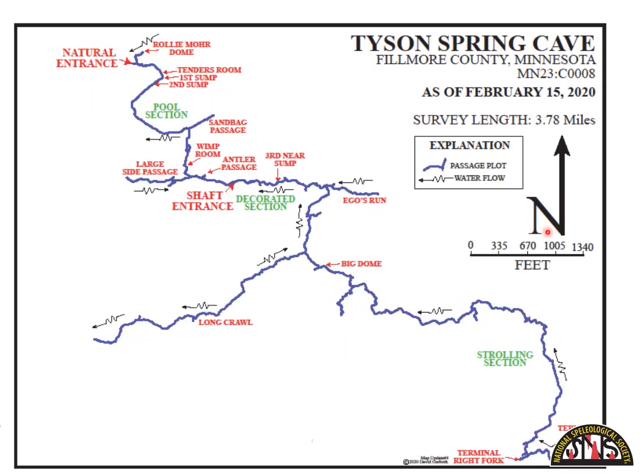Another one of John's caves, Tyson Spring Cave. This is actually a river cave. It's all on one level, and really it's not quite as joint controlled as the others, but we can still see large sections of the cave which are running in that sort of east-west direction, and over here as well, large sections which are fairly straight passage, a jog to the side, and then fairly straight passage again. Although it does have a few more sinuous parts to it than the rest of them, it is still quite heavily joint controlled with large straight sections of passage following those classic joint set patterns, giving us these nice boxy cave passages.